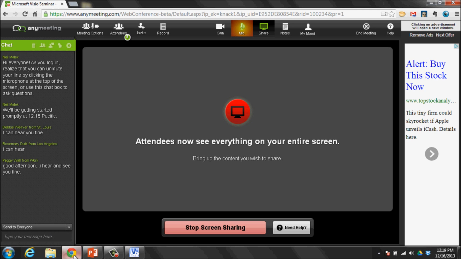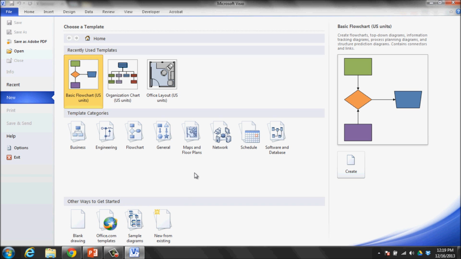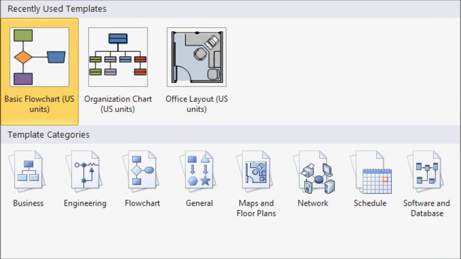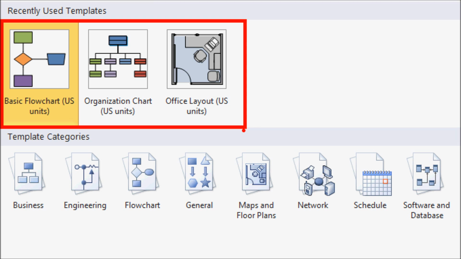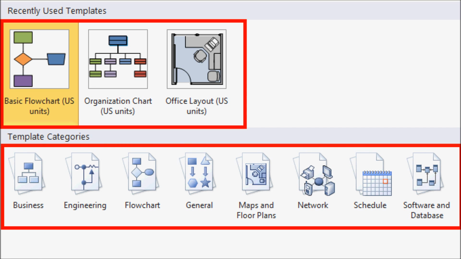Thanks, Peggy. Wonderful. So this is Visio 2010 that I have open here. As you can see on my screen, as soon as I open Microsoft Visio, it asks me the question, what type of diagram would you like to create? Up here along this top edge, you see that I have previously created flowcharts, organization charts, and office diagrams. But those are only three specific templates. If I were using a template that I hadn't used previously, I'd go to this list right here that included various different chunks of templates, and then be able to choose one of the individual templates from within there.